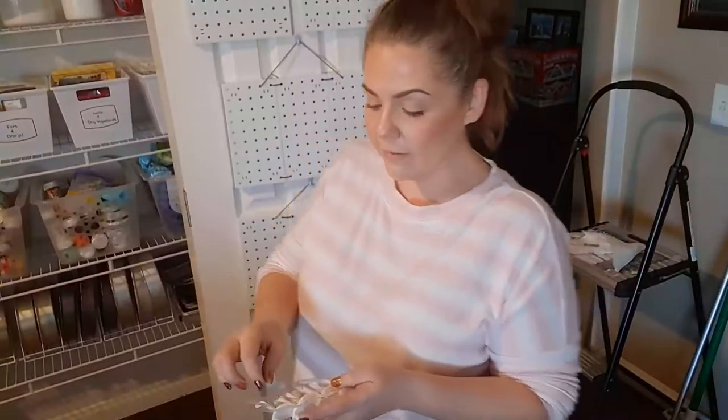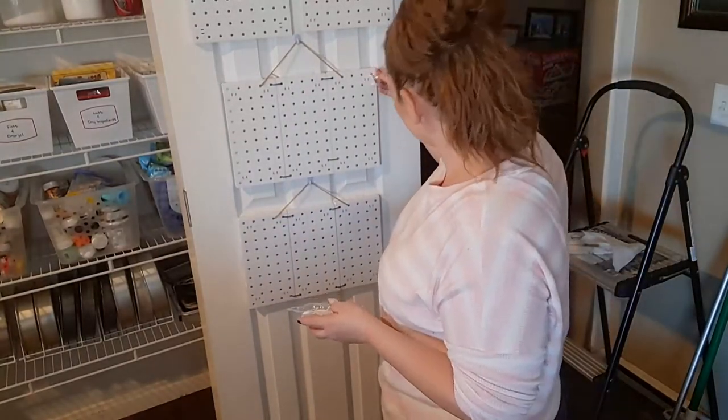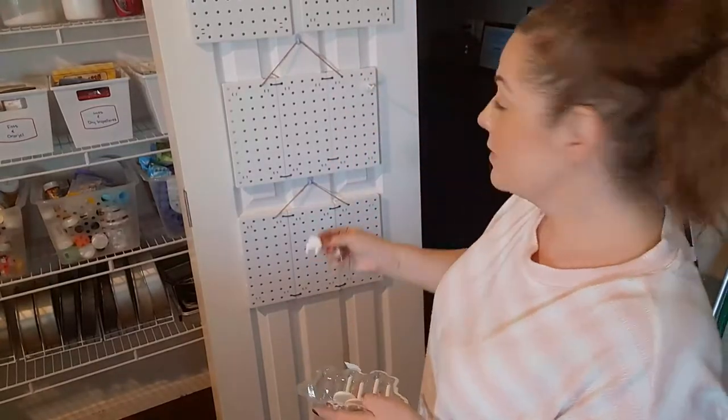Okay, so now all I have left to do is just to add the hooks to them. So I'm just gonna be sporadic with it and just add them wherever.